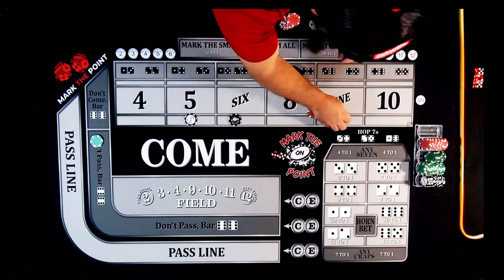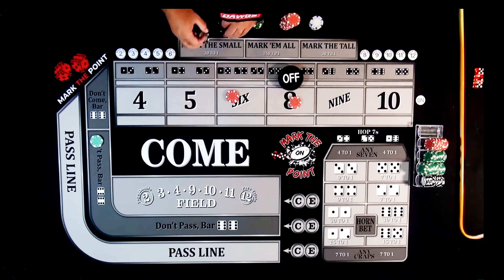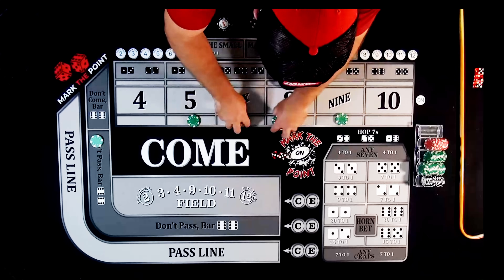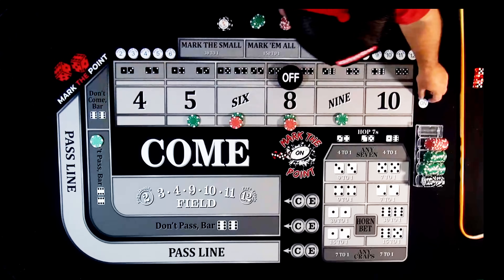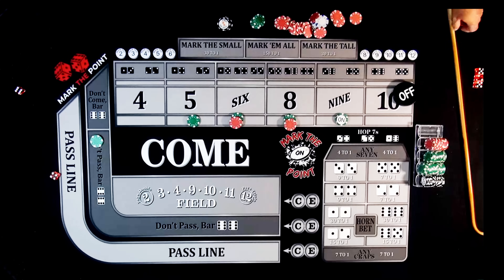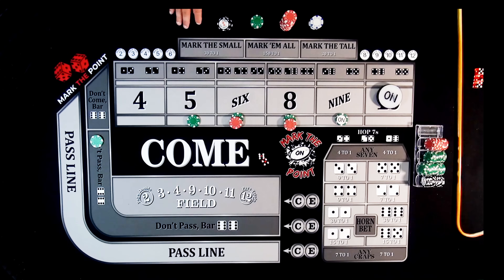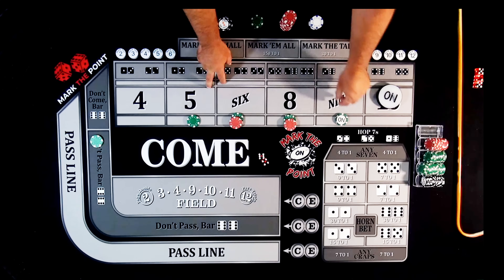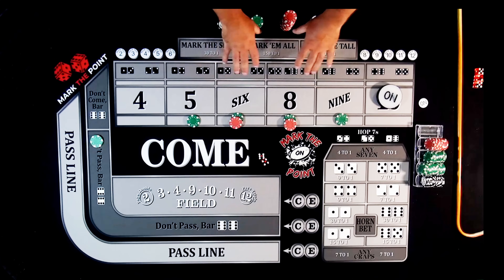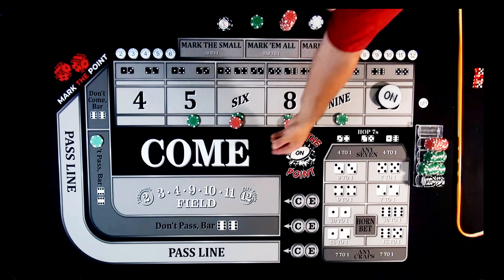We pull everything back and drop $20, getting $220 up on the inside. Reset inside bets to $220. Don't pass is working. Bets are on, puck is off. Roll is a 10 — Big Ben — that's our point. With the 10 as the point, we don't have a working inside bet, so we have options: single press or full press. We don't have that immediate inside pressure we've had in other rolls.